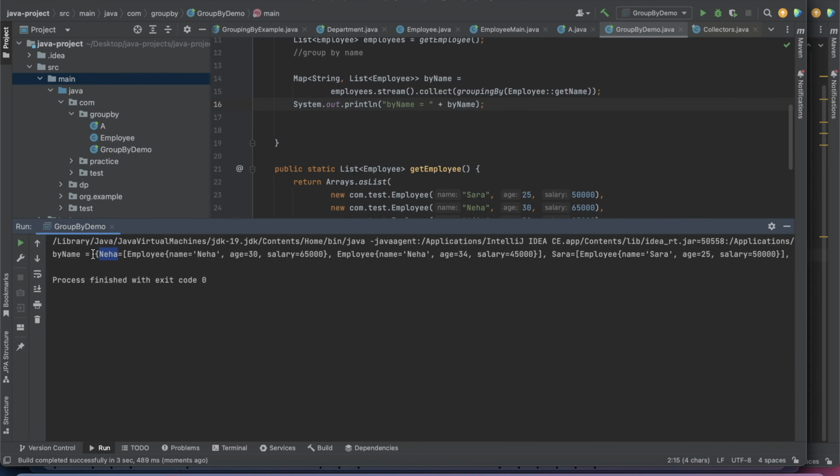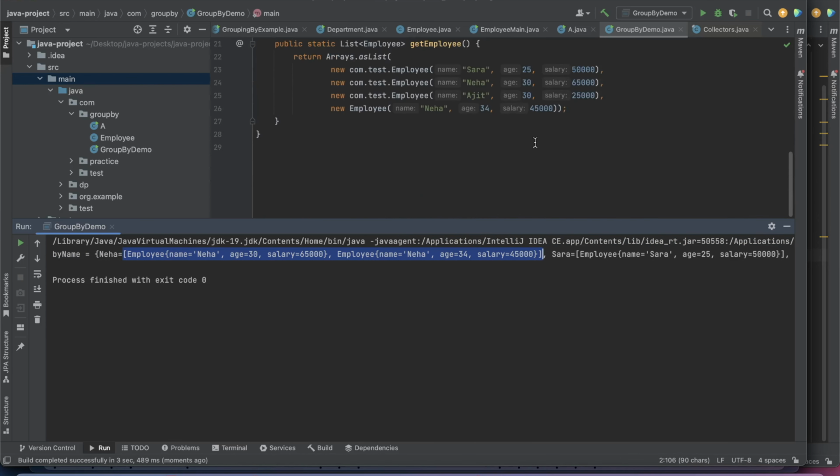Here you can see this is a map, where the key is the name and the value is the list of employees. In our employees list we have two employees with the same name Neha, so both employees will be in this list. Neha is 30 with a 65,000 salary.